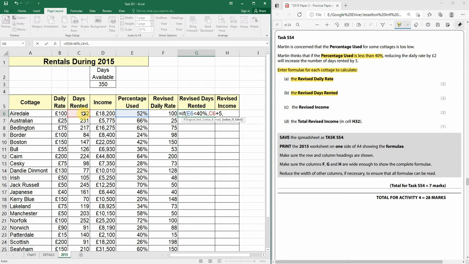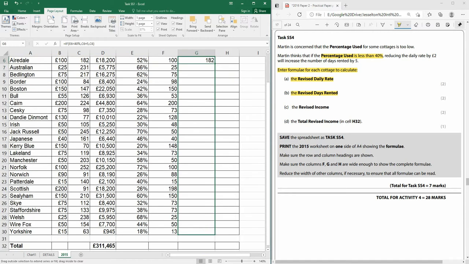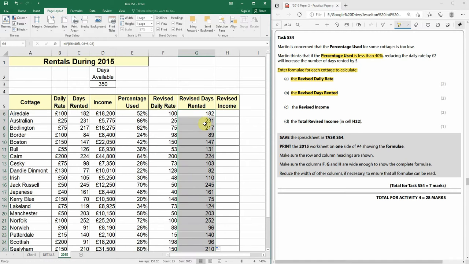If it is not less than 40%, then we're going to say the days rented will remain the same. So we're going to have C6 in there, okay? Let's hit enter and see how this is. So we're saying it's above 40%, so this should remain the same. Let's auto fill this down. And now what we should see here is this is less than 40, so this should add 5 to the days rented. So we're looking for 89, which it is. Okay, excellent. So that's done.